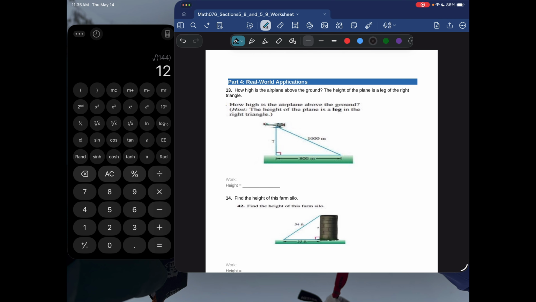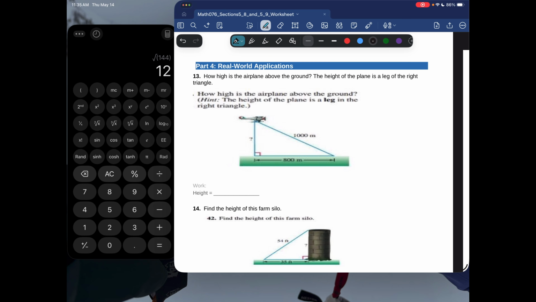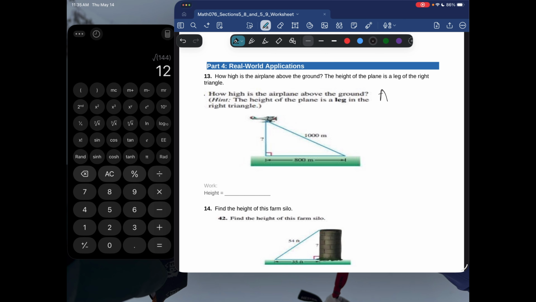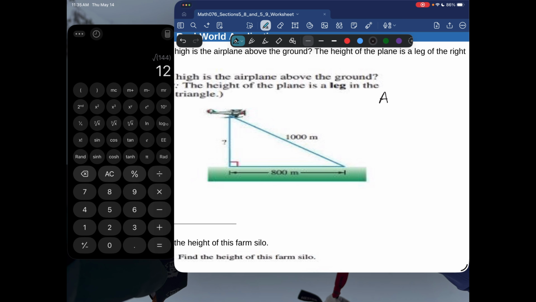So here we go. I have another Pythagoras problem. I'm going to start, of course, with my Pythagoras theorem, which is a squared plus b squared equals c squared. I'm going to blow this up so I have more room. a squared plus b squared equals c squared. Okay, let's label my sides. So first I have my long side, and it's 1,000. So I'm going to put that as c. And then I've got my other sides. Again, it doesn't matter which is which. I'll make this side a and this side b.